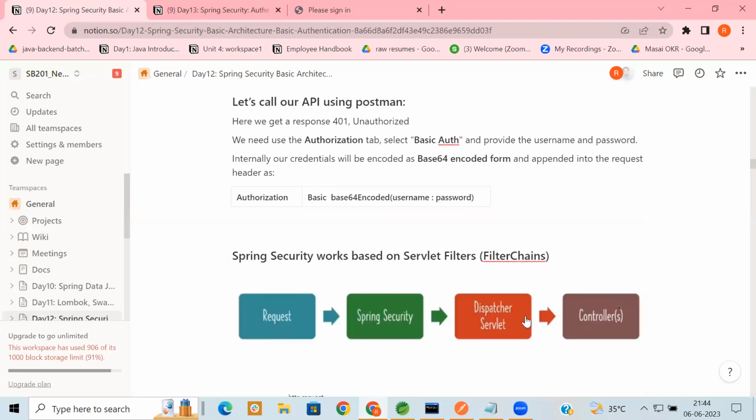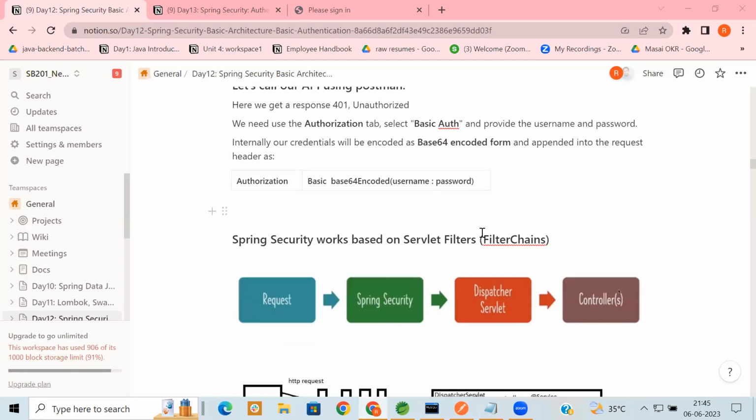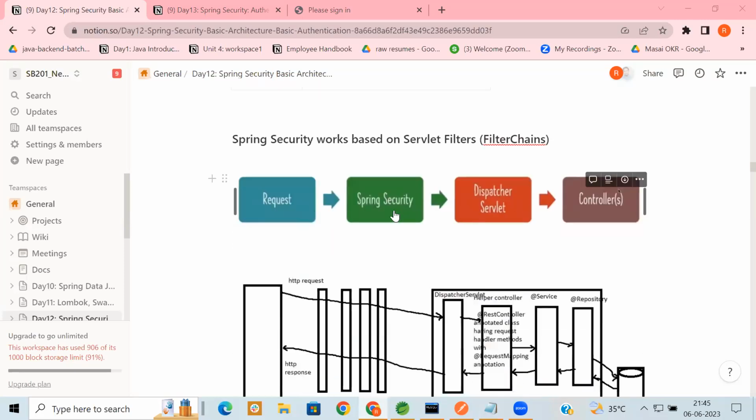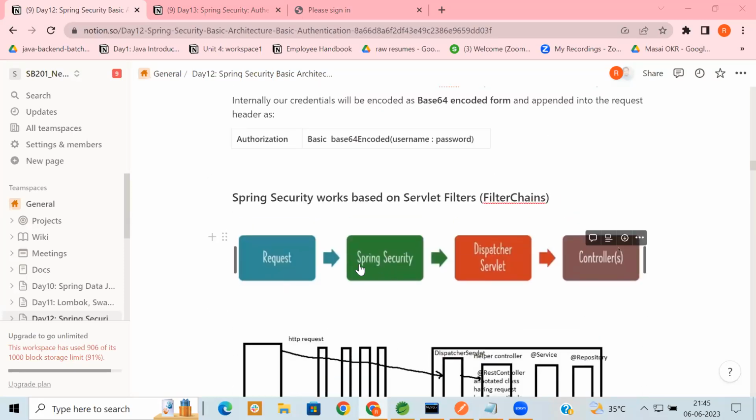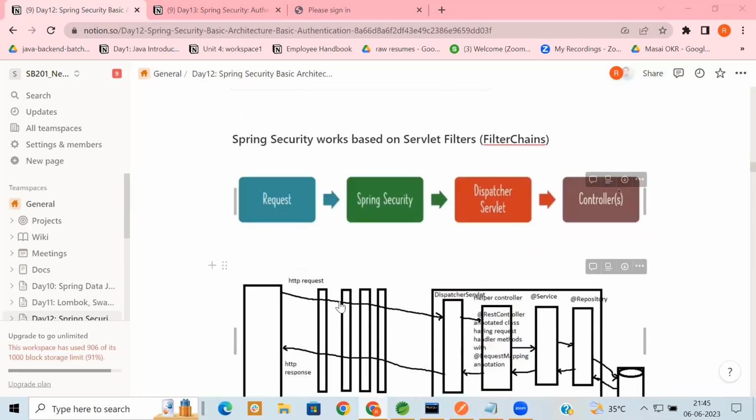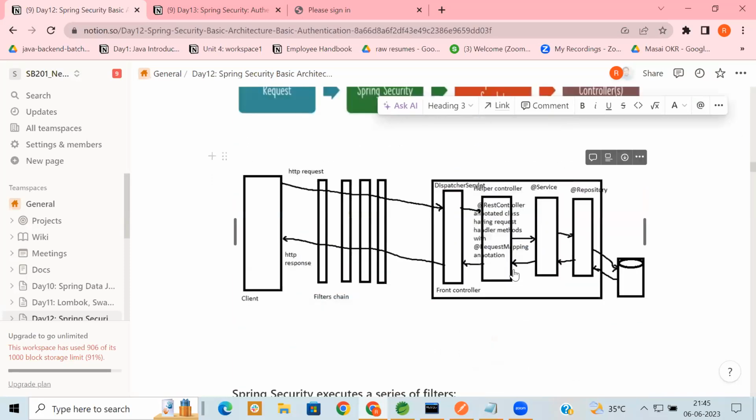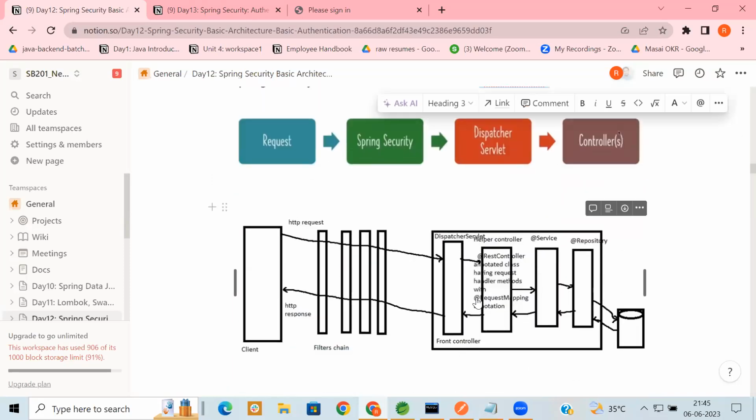Cool. अब last class में हमने बात किया था इस बारे में कि ये Spring security implement कैसे किया गया है. Spring security is implemented based on this structure. That is what your Spring security is implemented based on: the filters, the filter chain. What is a filter? I have given the idea also in the last session.